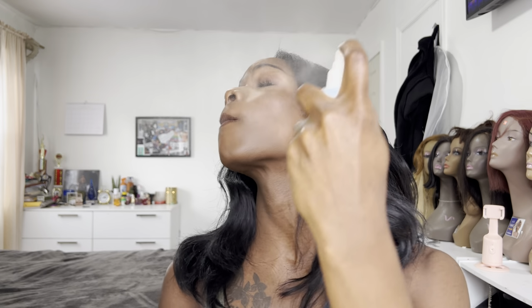If you're a setting spray girly, e.l.f. Long Lasting works amazing. It's a soft mist. You could do your thing. My hair is probably going to poof up. That's the same as water and humidity, but you know what? Anything for the channel, right?